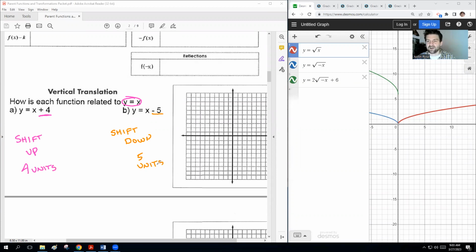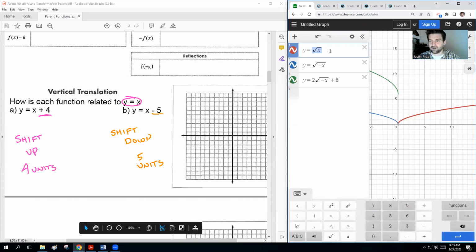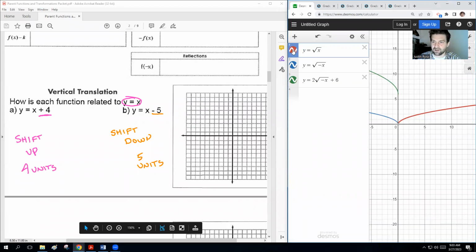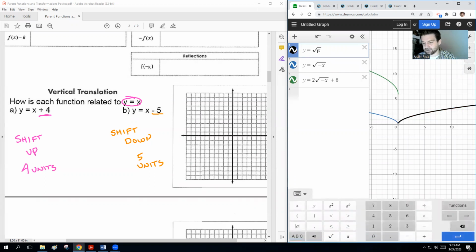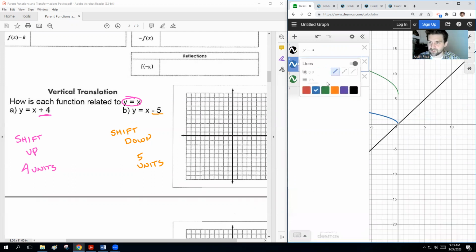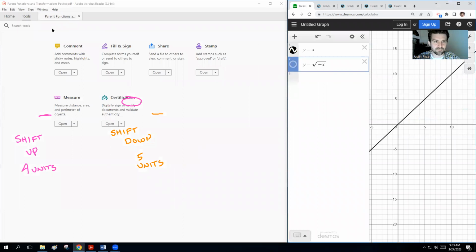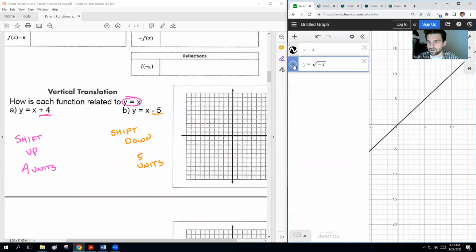All right. Now, just to kind of verify this, let's use Desmos to help us out, if you want to sketch these graphs. Okay, so let's put our original function here. I'll even make it black. Okay, y equals x. All right, nice diagonal line. So then I'll change this color to pink. Okay, red's close enough.